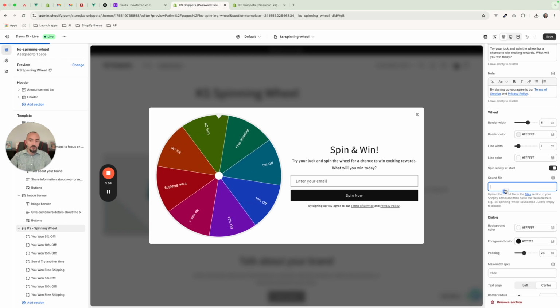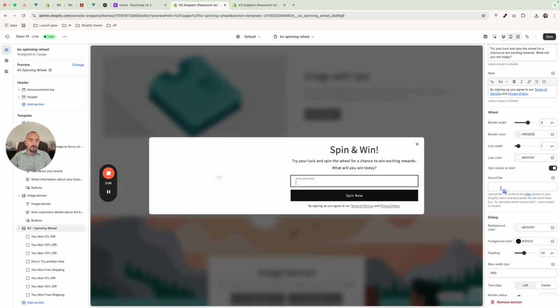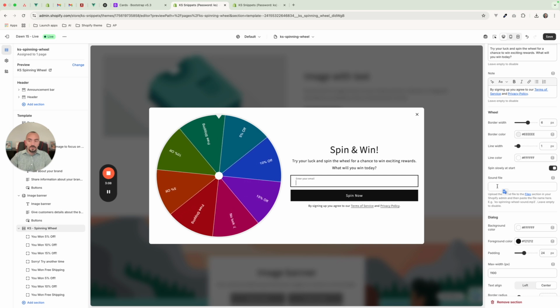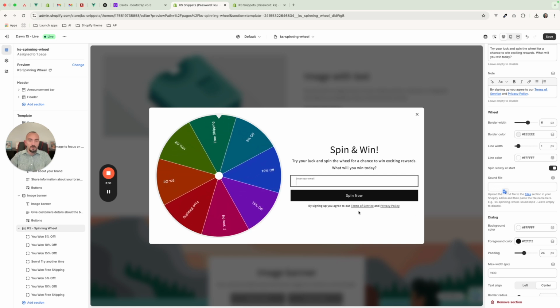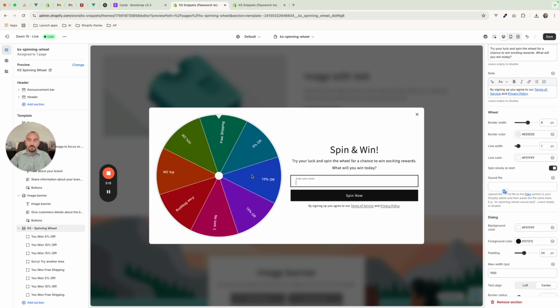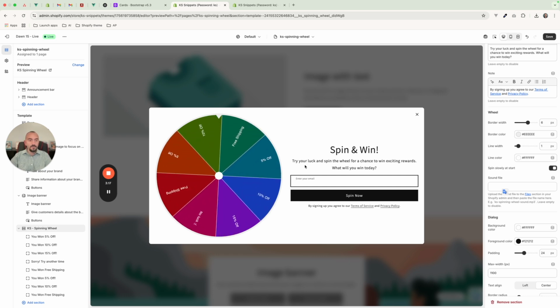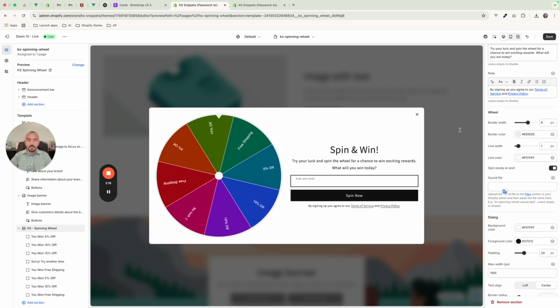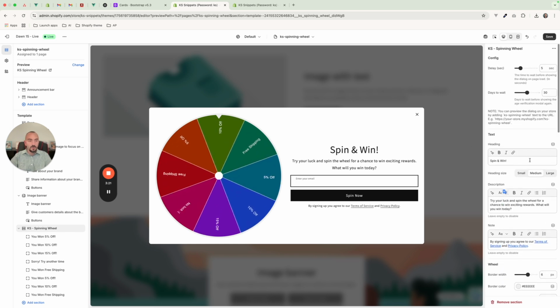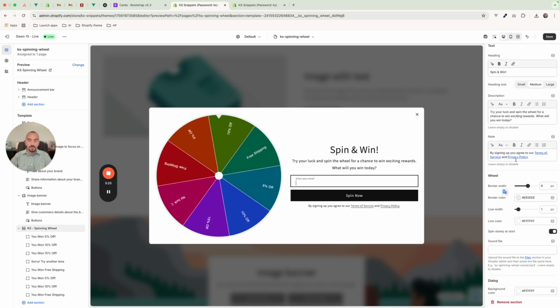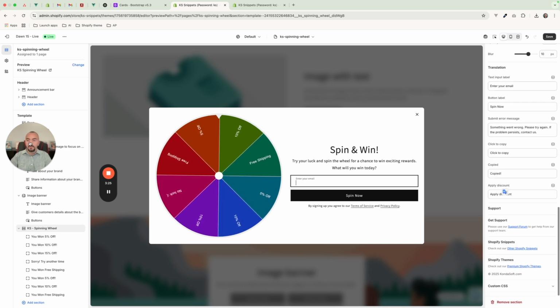You can just leave this text box empty, and it will not load any file, and it will not play any sound at all. Okay, that should be all for the installation. Next, we are going to check all the settings and the options that we have for this snippet.